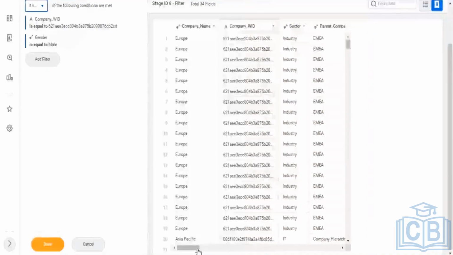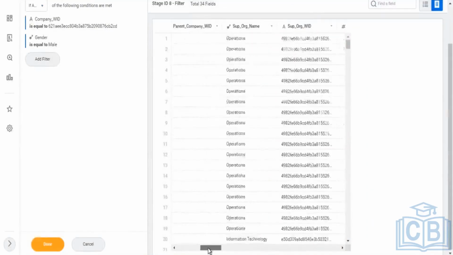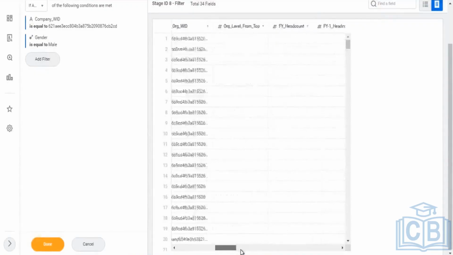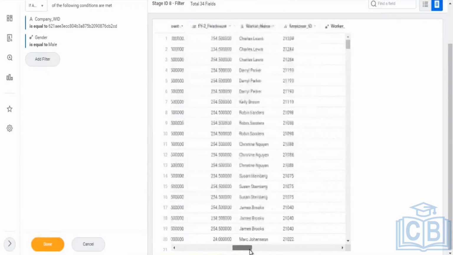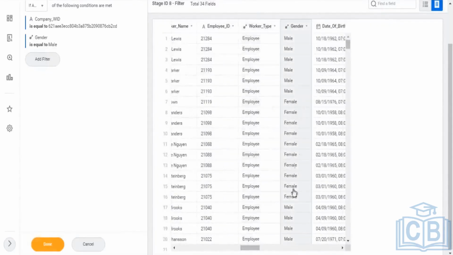You can define an and condition or an or condition between the different filters. Now if I get the gender, it is getting me females as well. With respect to filter, I have the option to define if any or if all.